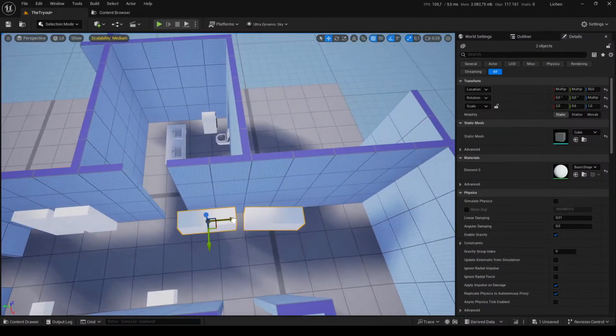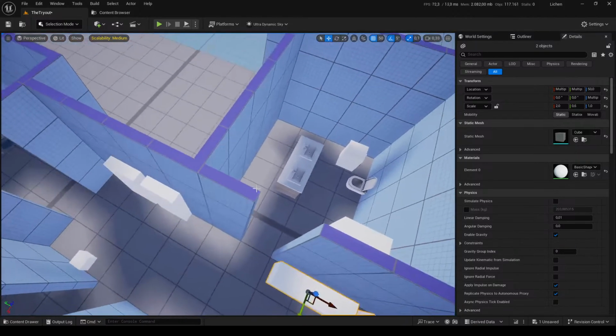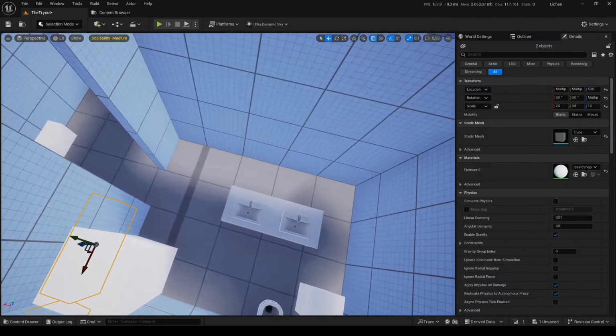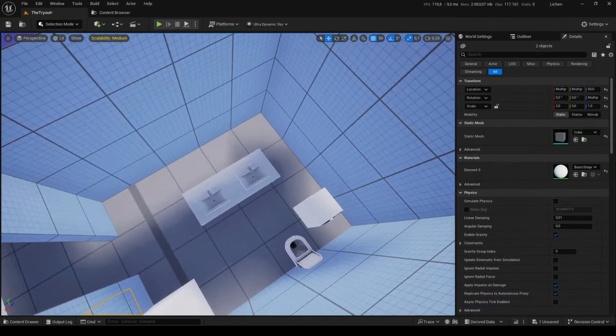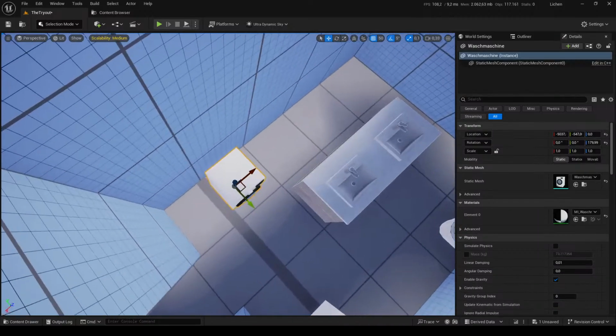Let's put these a little farther out here. I think now we can put the washing machine here.